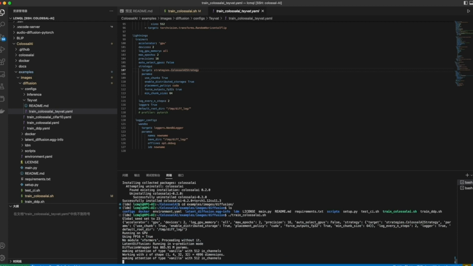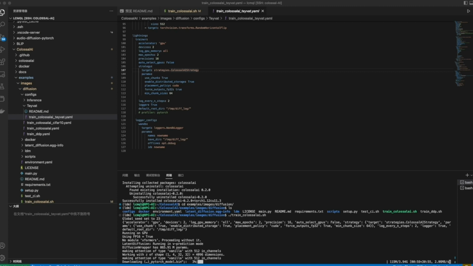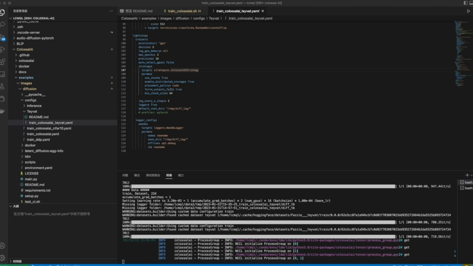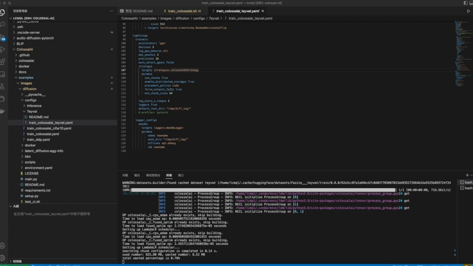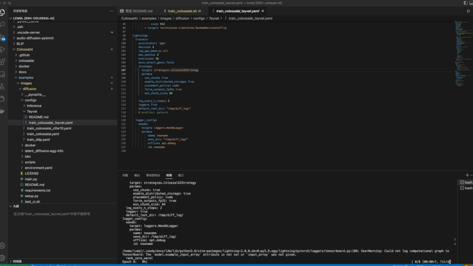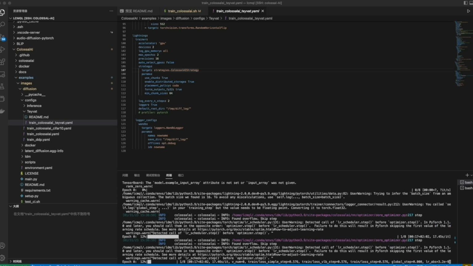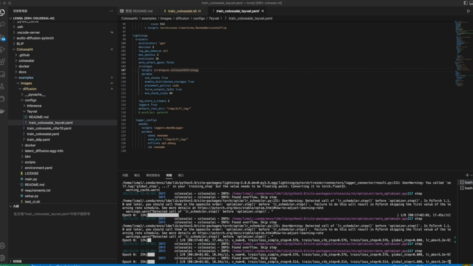The first time you train the model, the shell script will download some model weights from Hugging Face, and now it is starting the distributed training on every GPU. To speed up, I set the epochs to 2, and it will be finished in a short time.